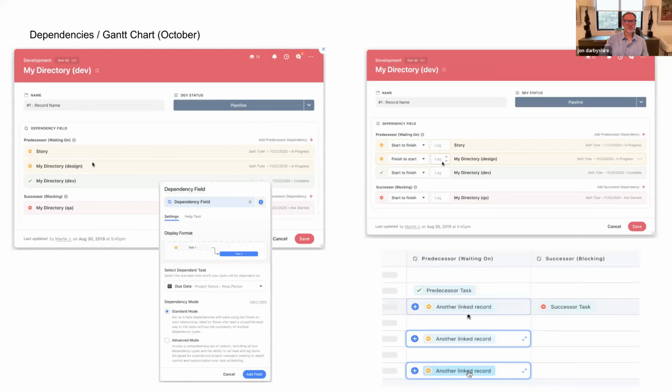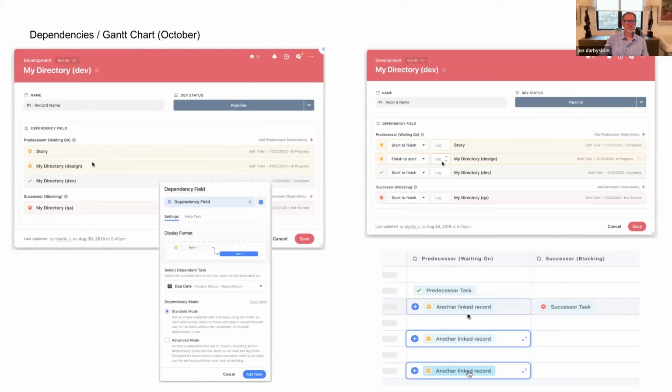And then this would show in green as well, that's here. We also have an advanced mode that, when you enable it here, gives you even more control. So now I can come in and pick the type of dependency that I want, start to finish to start. There are 4 different options that you can pick from. You can also set lag time if you want to here. So this item can't start for 2 days after this one is complete, if you wanted to look at it that way. So for our really hardcore managers, especially construction companies, the advanced mode is what they want.